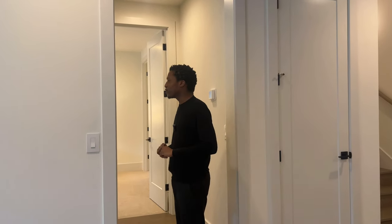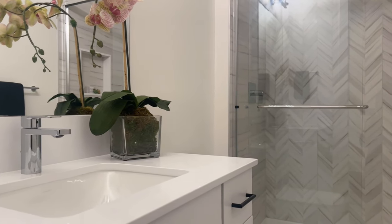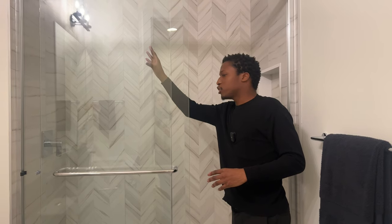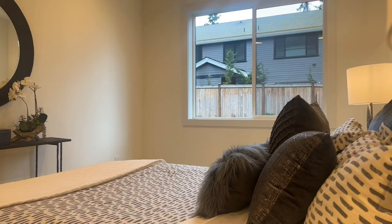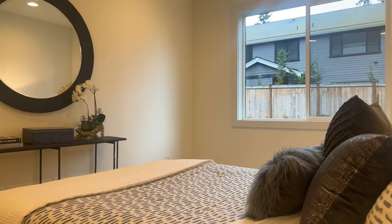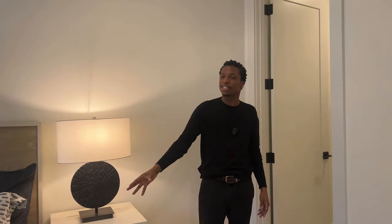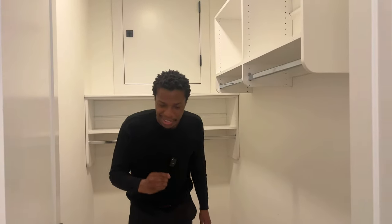There's an entryway to the backyard — we'll get there soon. To my left is a bathroom on this level with a single vanity sink, a lovely backsplash, and modern shower fixtures — everything flows so well. Past more closet areas, we head to the last bedroom. It has views of the backyard, super tall ceilings, enough space for a king size bed, and of course a walk-in closet — just like every single bedroom in this home.